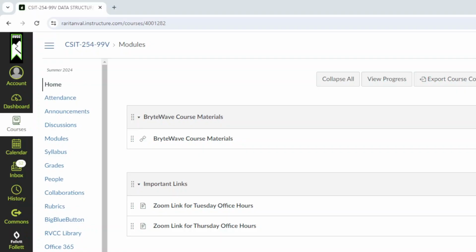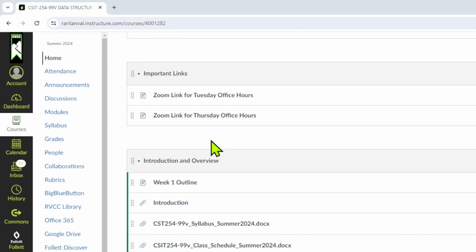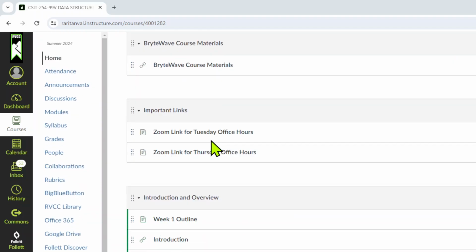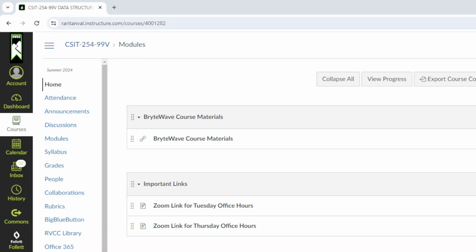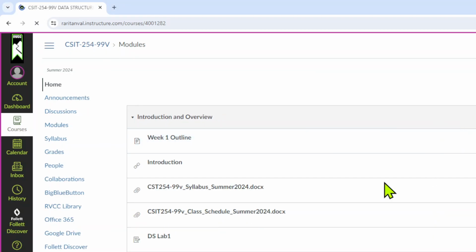So we'll get into Canvas, you get in your home space, you come to these modules, and this is going to walk you through everything. And the very beginning, actually, you know what? I'm going to get into a student view. This is the wrong view. That's not what you'll be looking at. All right, so this is more what you're going to look at.